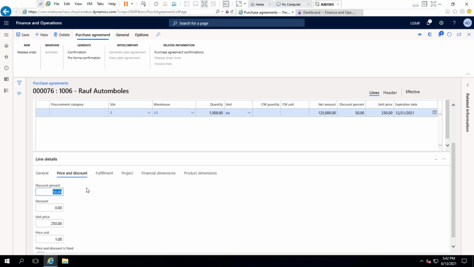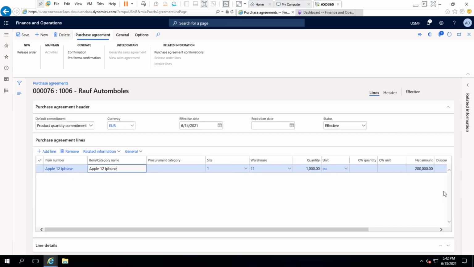I don't want discount percentage; I want to give discount amount. Discount amount, not discount percentage. So out of 250, we are getting $200. Now everything is available here in the line details.